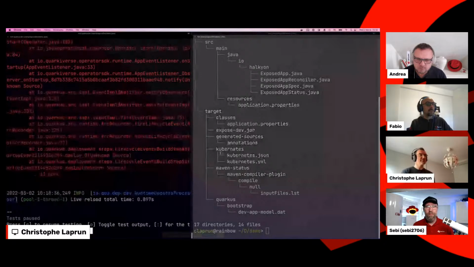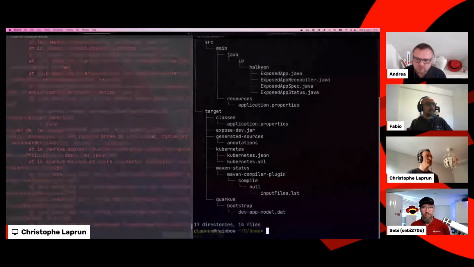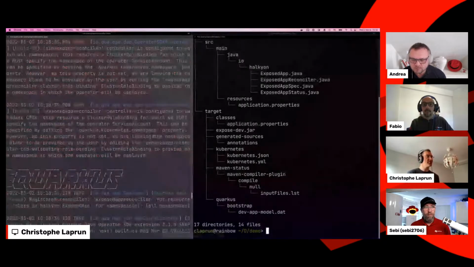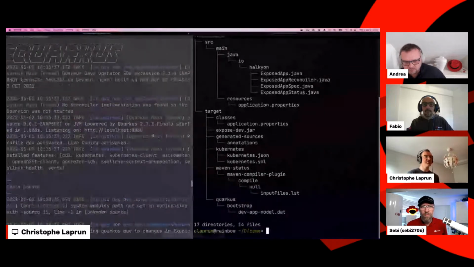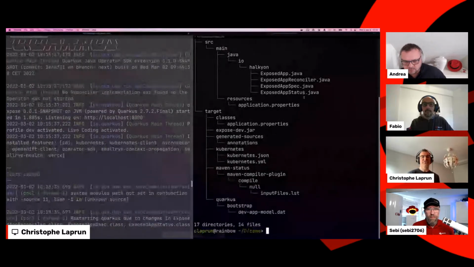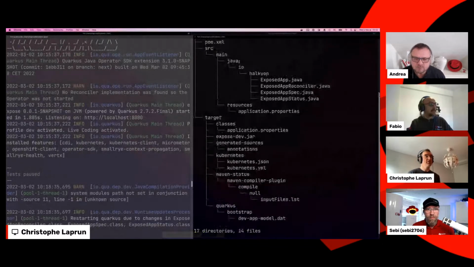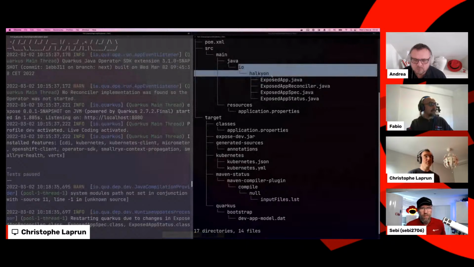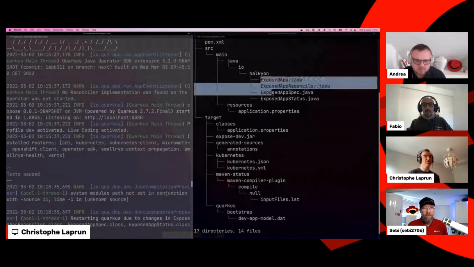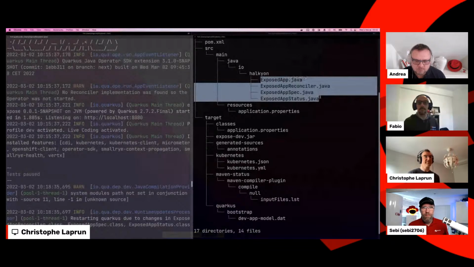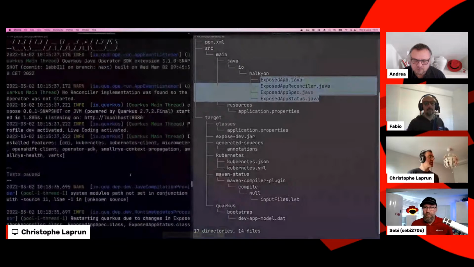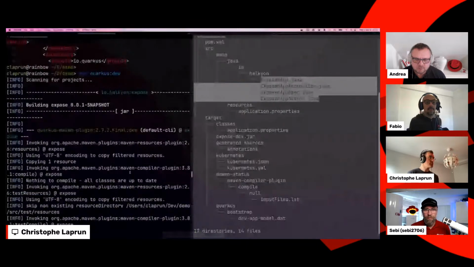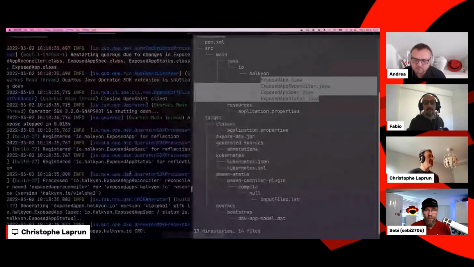You can see that the operator SDK has restarted the application automatically because it realized that new code has been added. It uses the package name that we specified earlier, and it created a couple of classes, which we will look at. On the Quarkus side of things, it restarted our application automatically.